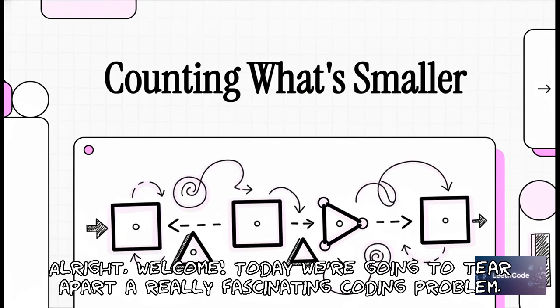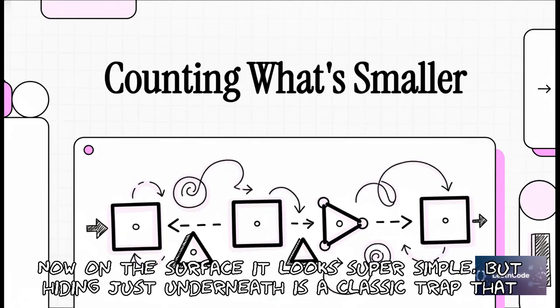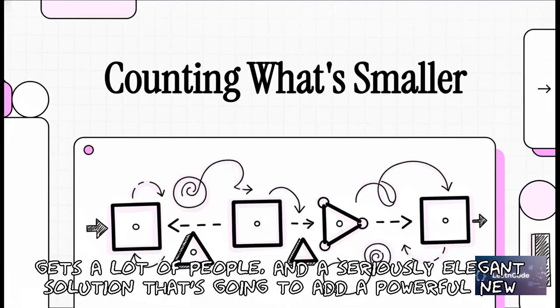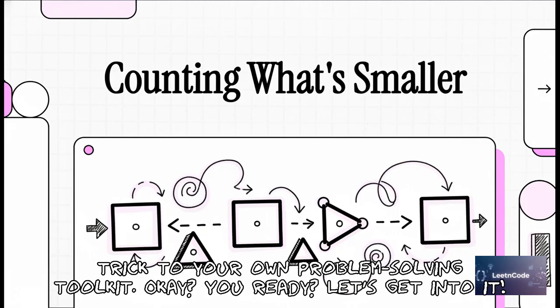All right, welcome. Today, we're going to tear apart a really fascinating coding problem. Now, on the surface, it looks super simple, but hiding just underneath is a classic trap that gets a lot of people, and a seriously elegant solution that's going to add a powerful new trick to your own problem-solving toolkit. Okay, you ready? Let's get into it.